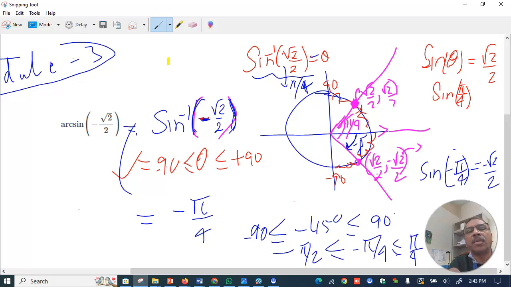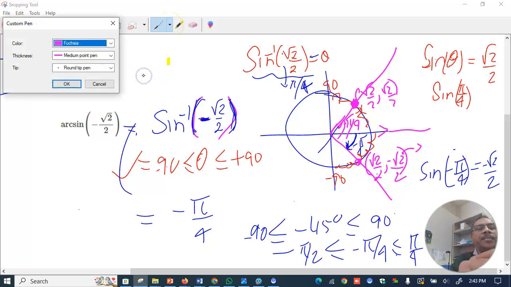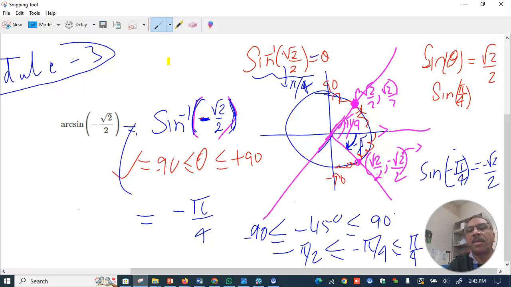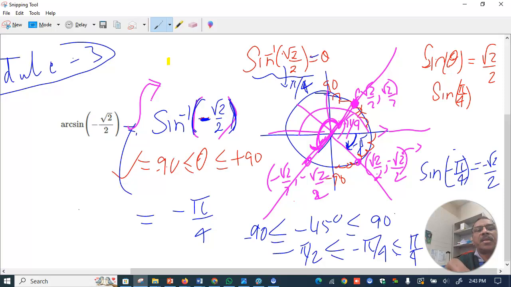Even though this minus sign is there and the answer is minus pi by 4, you can also go the other way around. I could have gone this way also, and this point will also be minus root 2 over 2. How many pi by 4s are here? If you go this way, it will be 5 pi by 4, because a semicircle is 4 pi by 4, that is 1, 2, 3, and 4, and then one more. So you may be tempted to write, why not 5 pi by 4?